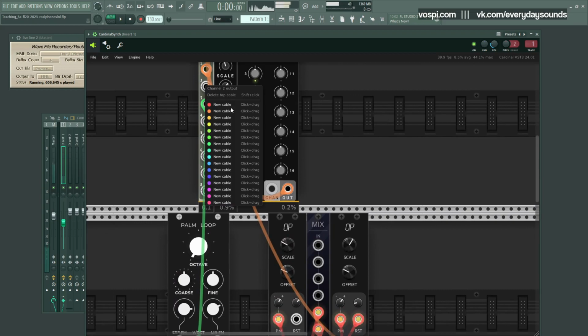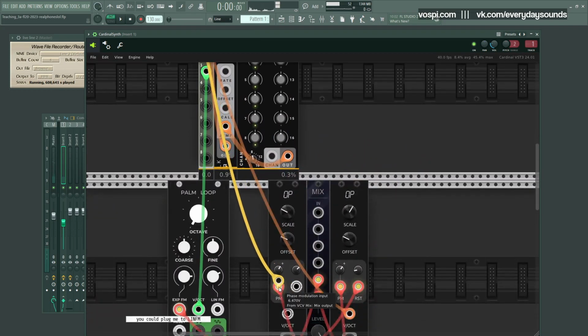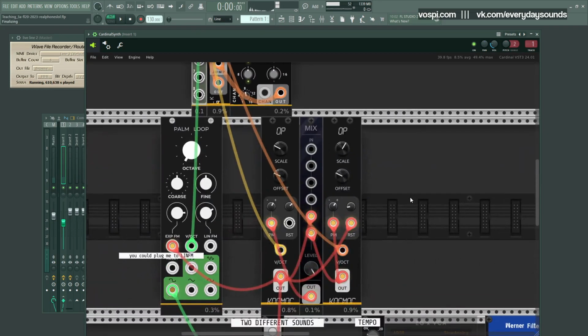So, as you might imagine, if we modulate both, the stuff gets pretty unpredictable, and we didn't even tweak any of the other things. We didn't modulate them or anything of that sort.